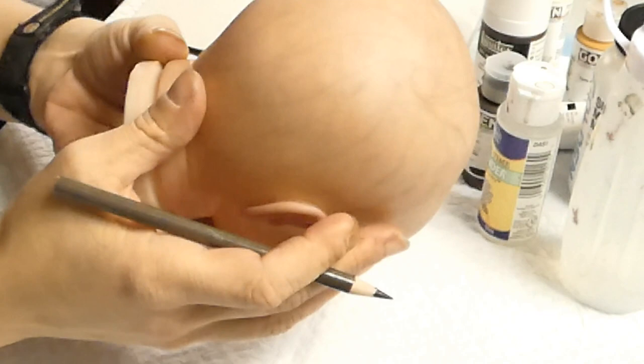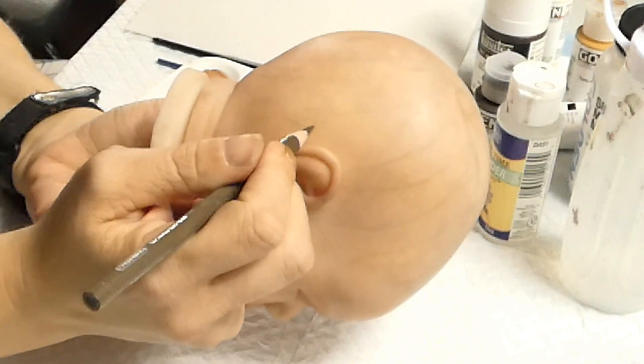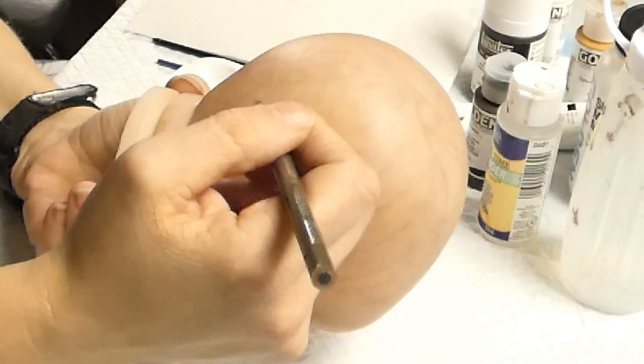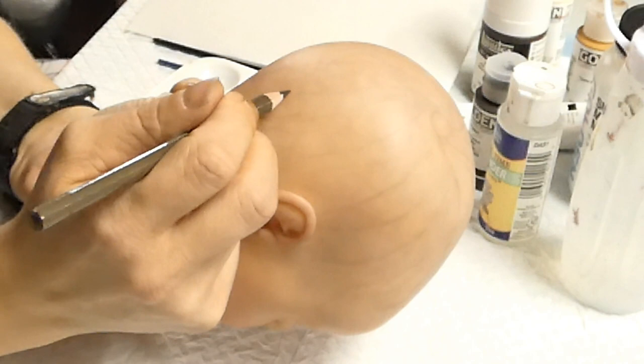Sometimes some baby have give us the line to follow. We just see where goes the hair, how they curl and all that. Sometimes some baby are difficult and you will change direction as you go. You may end up with something that you have not planned in the beginning. That's normal.